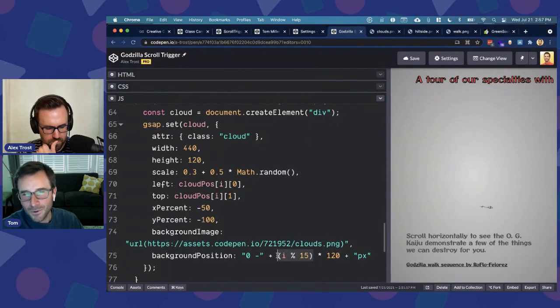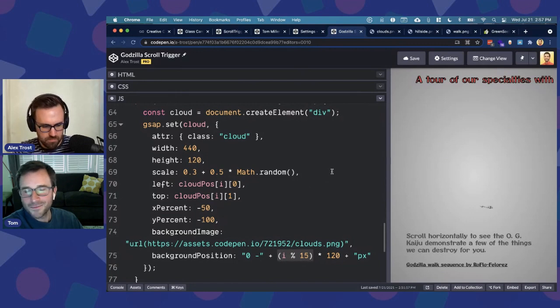And then multiplied by 120. Wouldn't it not need it? I don't know if this is needed, right? Yeah, I'm not sure it is. I think that was in case you added more, it would loop back through for some reason.